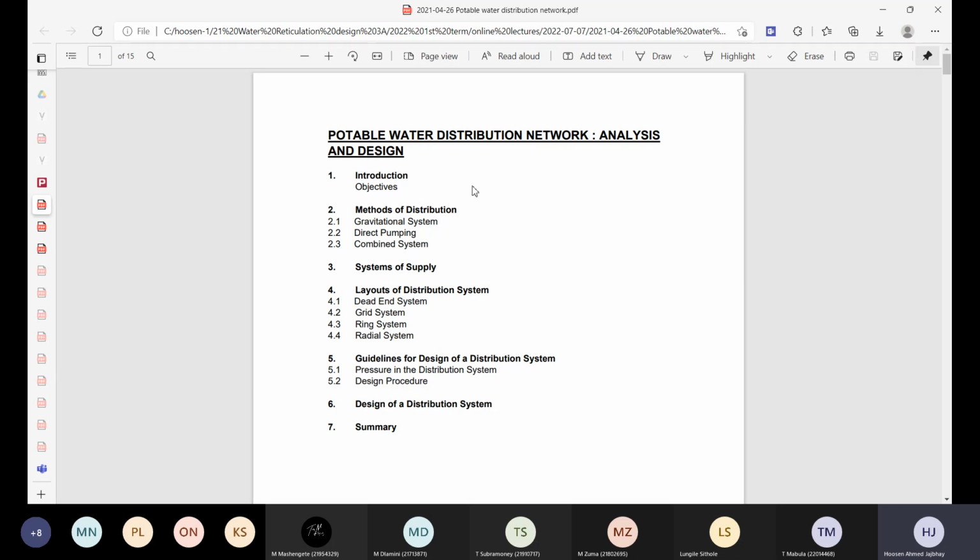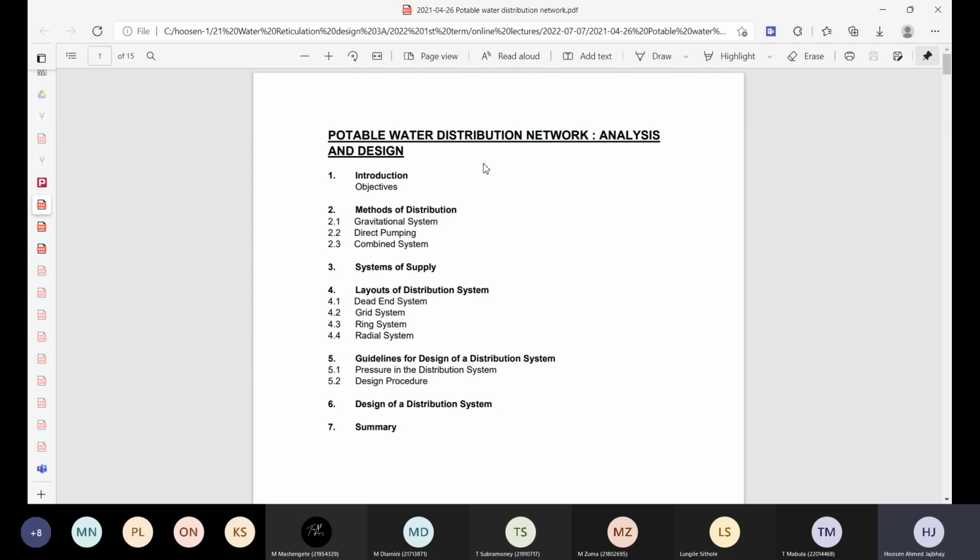And I want to look at the next section on potable water distribution networks. Potable meaning drinking water. And then a water distribution network, we look at the analysis and design of it. What we're leading up to is the Hardy-Cross method, which is a method for designing looped networks, that you've done last week. I had given you a tutorial to do, and I've given you an example for a single branch pipeline to design a single branch network.